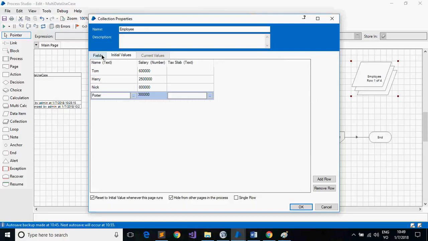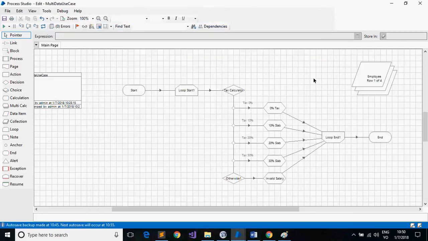Okay. So name, salary, and tax. Okay. Fine.